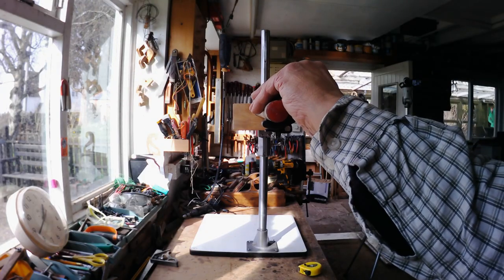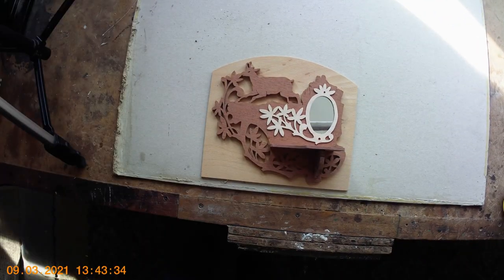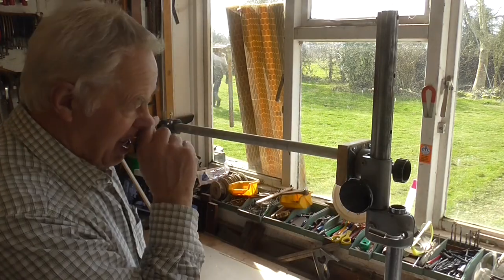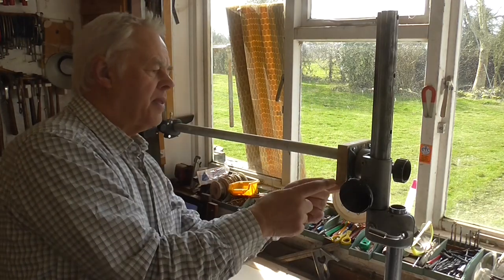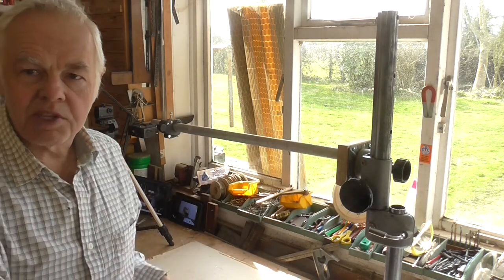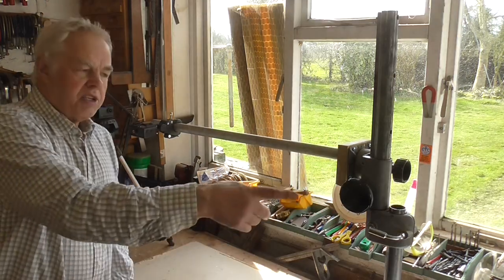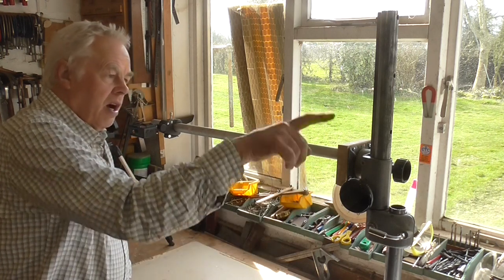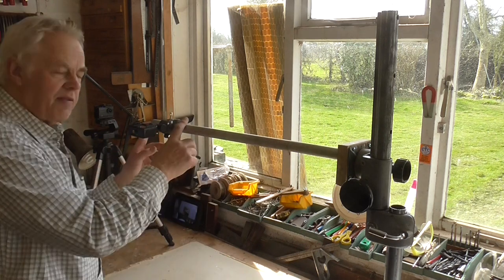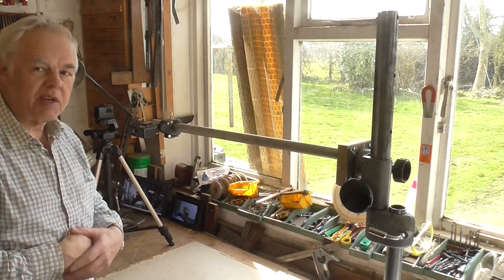And again, you can move the camera back, so it's a multi-purpose thing. The proof of the pudding is in the eating. I've cut the old enlarger piece off because I didn't need that, and I've found a wooden block — it's beech actually, from an old chair that was thrown away. The beech block is screwed on with four screws. I've bored a hole one inch in diameter, and this is a piece of old television aerial pole, which happens to be one inch in diameter — it's aluminium, so it's lightweight.